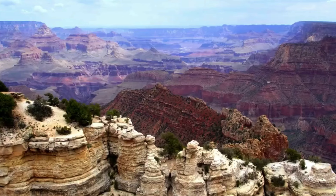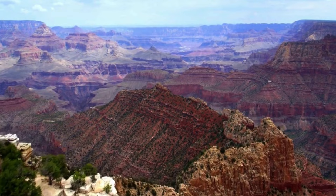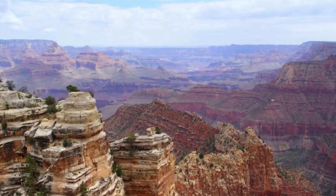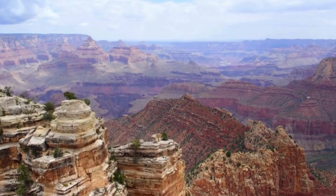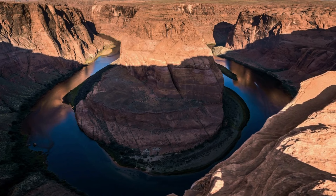Number 9: Grand Canyon Caves with Sloth Dung. Unbeknownst to most, the Grand Canyon's cliffside caves contained sloth dung and mummified bats. These caves, varying in size, offer insights into the region's past, particularly during the Ice Age. Wood rats, bats, birds, and now-extinct mountain goats and sloths found these caves to be ideal habitats due to Arizona's dry climate.